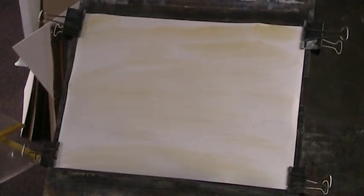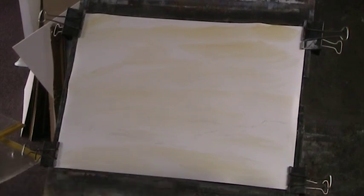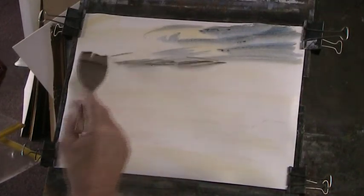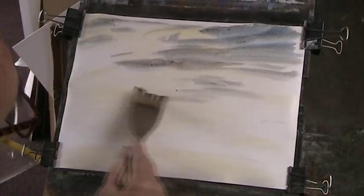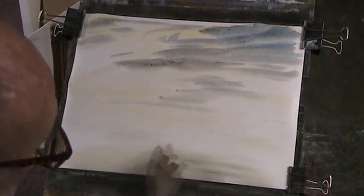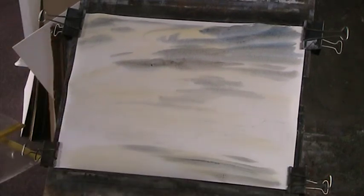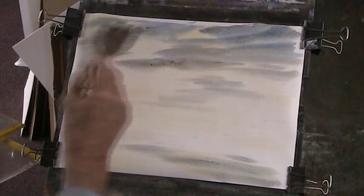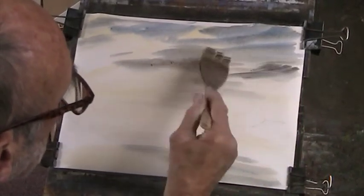Right, now I'm using burnt blue, ultramarine, and burnt umber. So this would be for my heavier clouds. We can come down to the horizon, put that in the water there. Right, okay, so let's put a bit of blue in here and a bit of heavier shadow under the cloud.